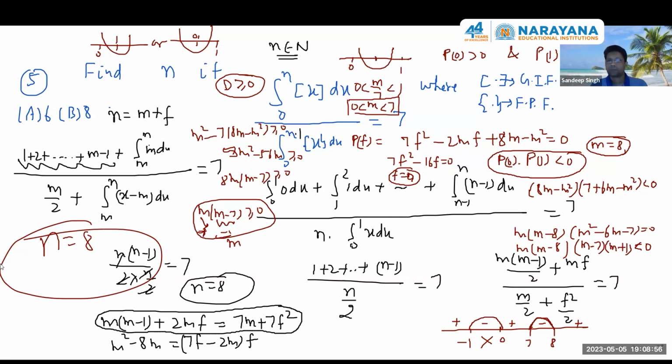Is it clear to all? But you have to look for the possibility. Because if in the denominator, instead of n, he could have written something else like n square or n minus 1, then there might be some solution in these two cases also. I think it's clear to all.